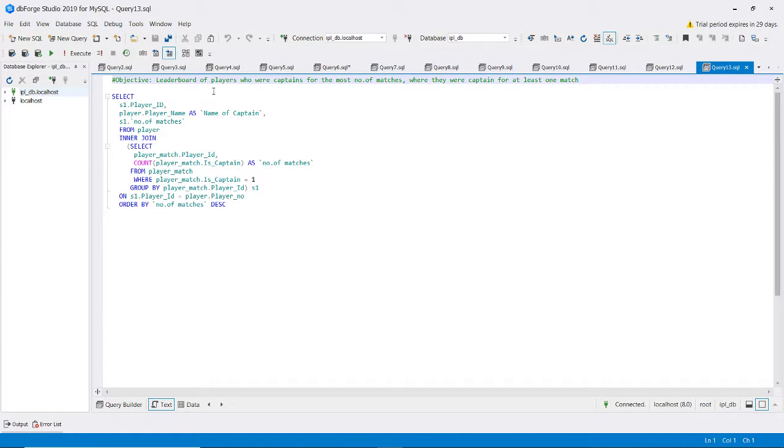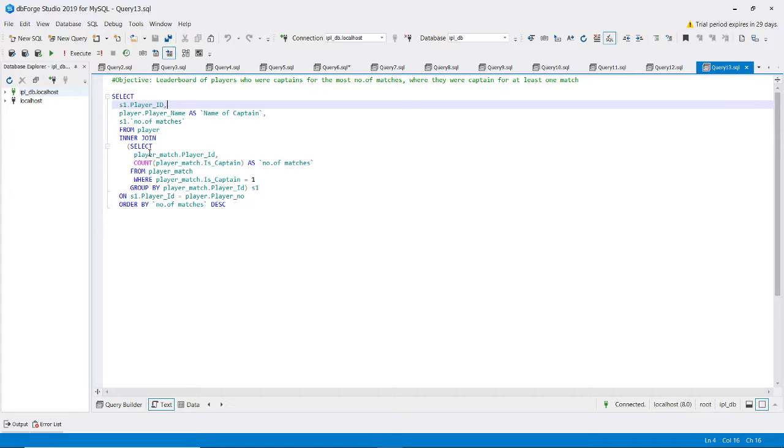Here you have a leaderboard of players who were captains for the most number of matches, where they were captain for at least one match. The reason I added this part is that in this leaderboard I don't want players who are not captains at all. So that's a condition.